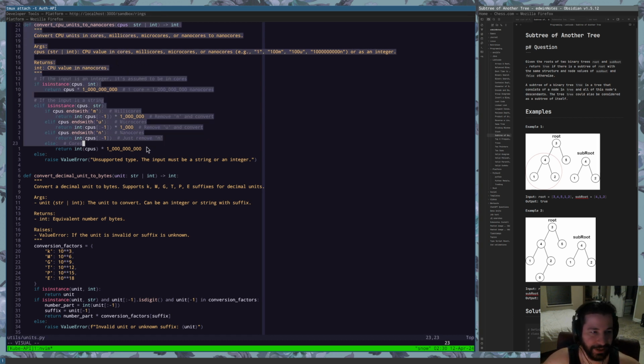Really long roundabout way of saying what these functions do is I want the data that I'm getting from Kubernetes to be one base thing, right? If it's storage or RAM, I'm just gonna store that in bytes, all right?